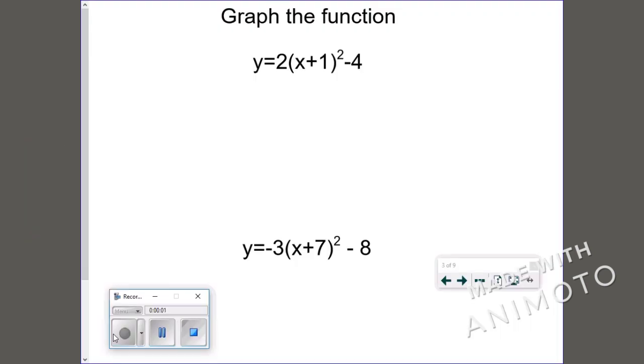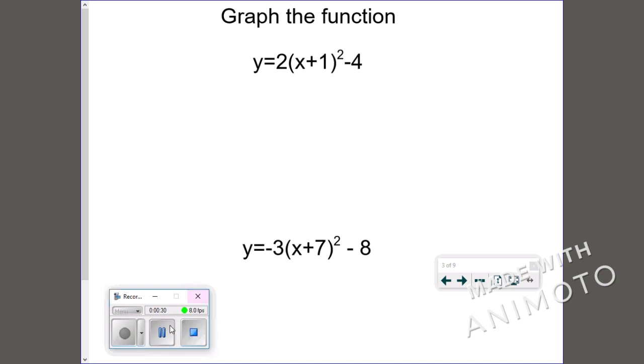Okay, so today we're going to talk about how to graph functions when they're in vertex form as opposed to standard form. It's actually pretty much the same exact steps. We need to find the vertex, find the y-intercept, and create the table just like we did, and we need 5 total points. The only difference is it should be a little bit easier because we don't have to actually calculate the vertex. We can determine the vertex just by looking at the equation.